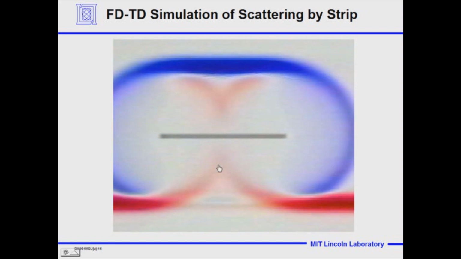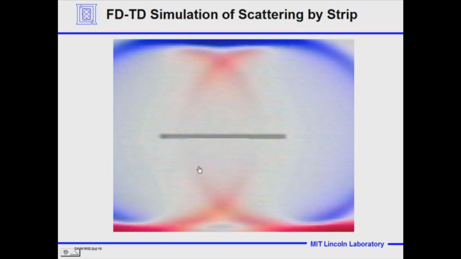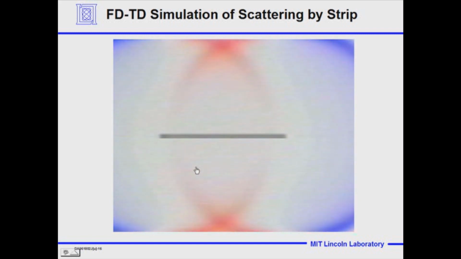But notice that some of the energy is behind it. That's that in the propagation lecture we talked about diffraction. How some of the energy can go behind an object. I'm going to go through this one more time so you can see the diffraction, where it's going behind the object. Okay, let's do it one more time.